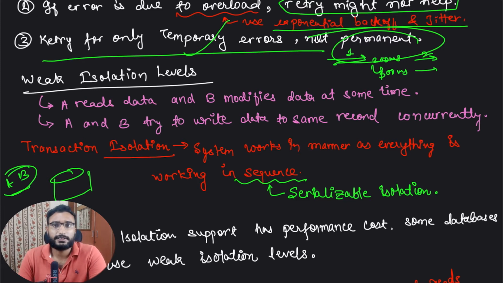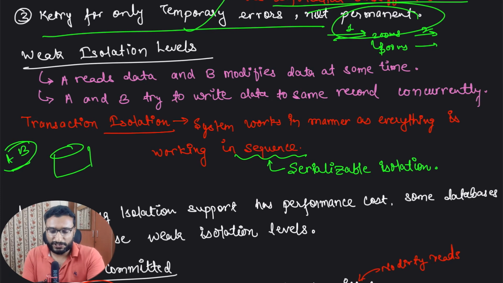The isolation we were talking about, we wanted to make sure that even if these transactions are performed in parallel, we have to make it look like it is being done serially, sequentially. So can you do that? How can you do that? If you can, how can you do it? We will discuss those ways at the end of this chapter.